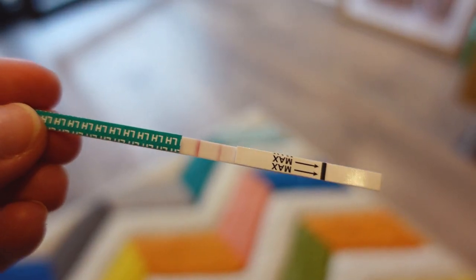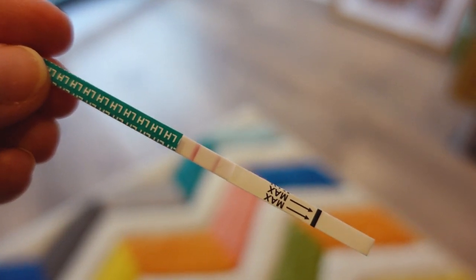I think I'm getting ovulation pains today. There's like a twinge and occasional cramping and stabbing in my left side. The test is definitely coming up negative because the first line is fainter than the control line, but it's the clearest it's been — so I'm really confused. I've never tracked my ovulation before, I've never even felt ovulation pains before. When I was on contraception, maybe because the contraception was stopping me from ovulating, I wouldn't have felt them then. Even when I had that year off contraception, I don't know if I felt them — but I also wasn't looking out for them.